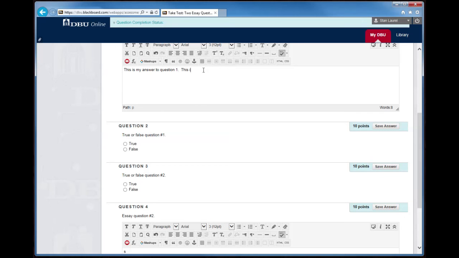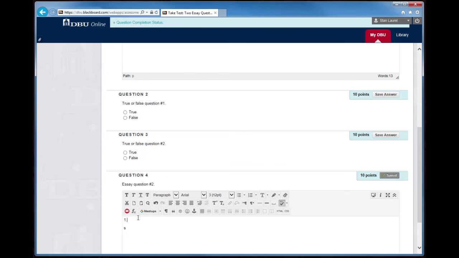So if I were a student, I would scroll back up here. And it bounced me down again at the same spot. And so that's what happened to students. And even if they went down to this bottom essay question and started typing, it would bounce them back to the beginning of the text. And there it went on me again. And that kept happening, and it's really difficult for students to take a test like that, obviously.